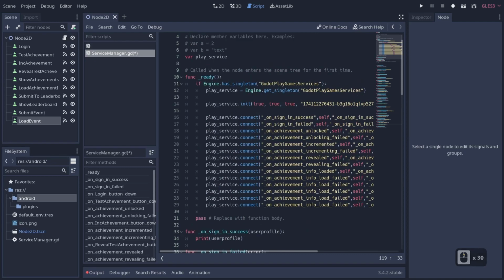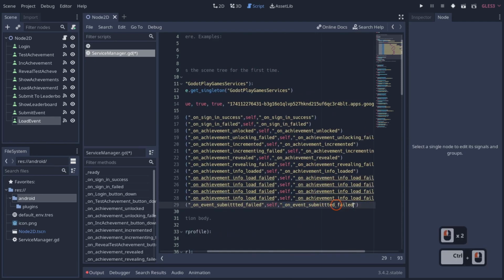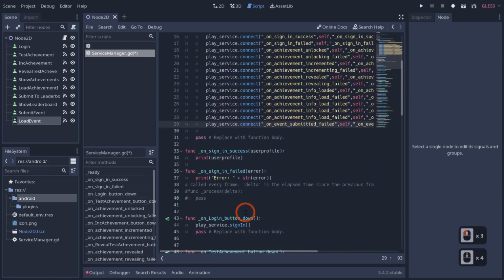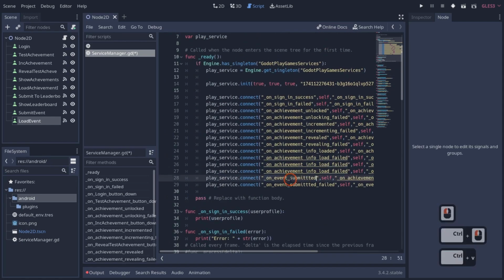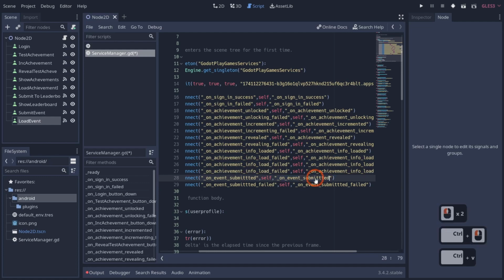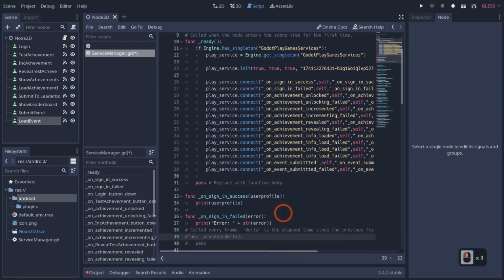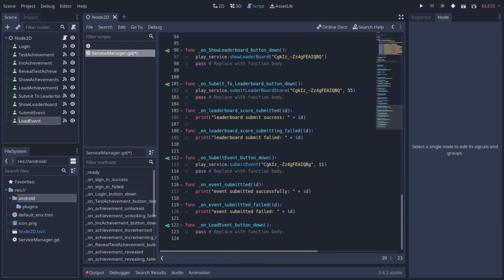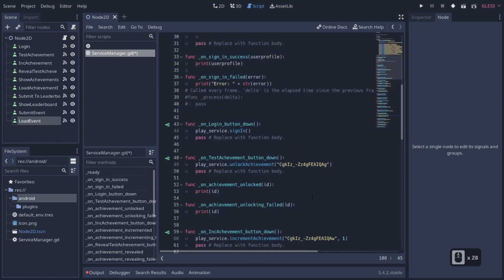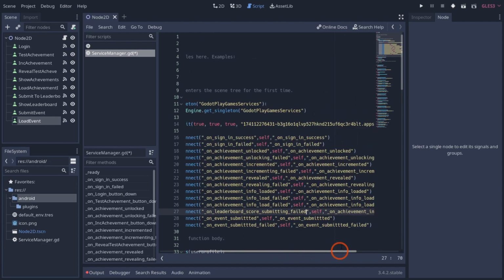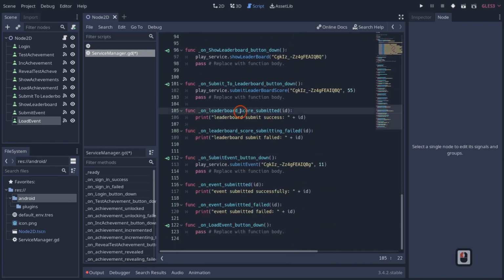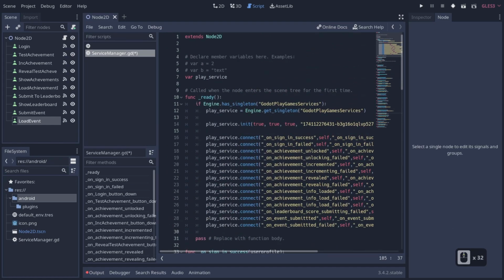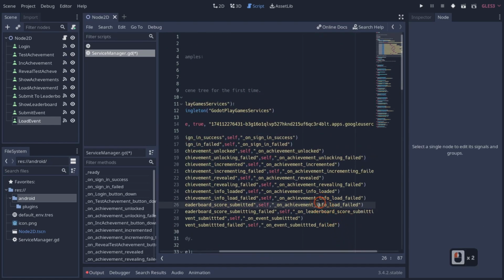We'll come up here. And I know this is pretty dry, and I'm sorry, guys, but this is unfortunately how this goes. I'm going to leave all of this code for you guys. I don't know if I said that in the beginning, but I am going to leave all this code for you guys. So what I always suggest is instead of coding it yourself, just pull my code and use it for your stuff, because honestly, this is a lot of work. So we'll grab our last event, leaderboard score submitted, and that will be our last one.